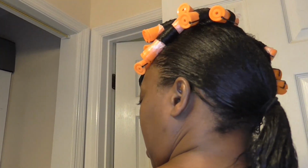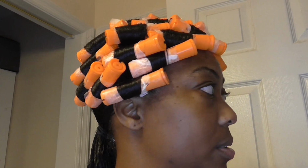Okay, everyone, I have finished rolling my hair. This is how it's looking. Not sure if I will sit under the dryer. It's about 7:38. So I'm not sure if I'm going to sit under the dryer or not. I may. But I will come back in the morning with the finished results. So stay tuned.